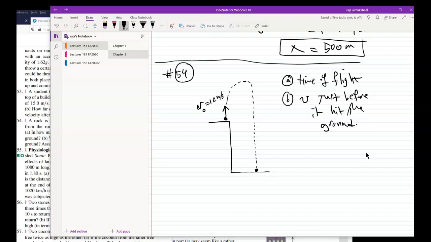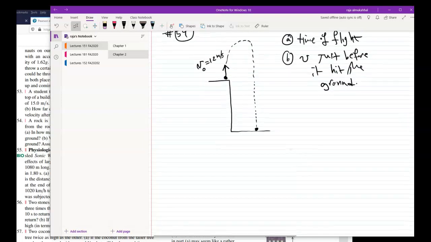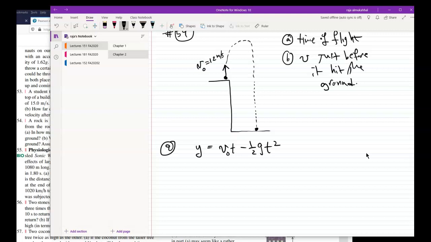Okay, again, this is free fall kinematics. Let's start with the first part. The first equation that comes to my mind is the third one: y equals v naught t minus 1/2 gt squared. The height of the building, he said, is negative 60, because it's below the rock. And so we know what y is, and we know v naught is given to us right here. So I'm just going to plug in everything in my equation, and I'm going to end up with a quadratic equation.